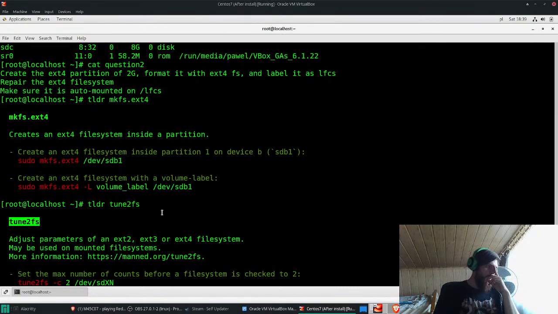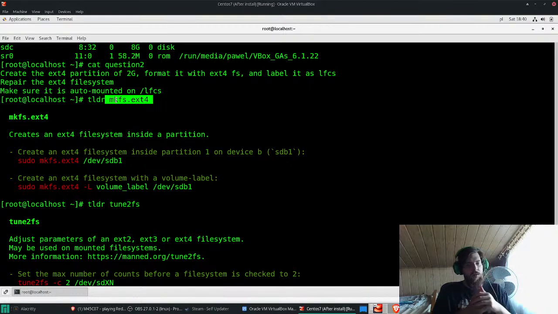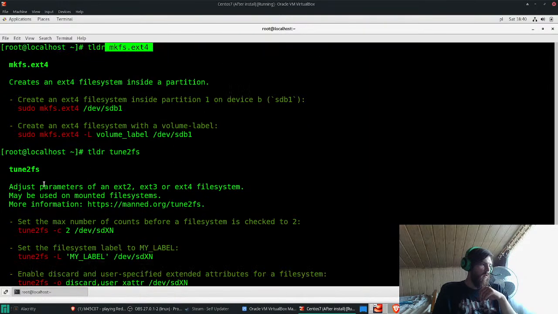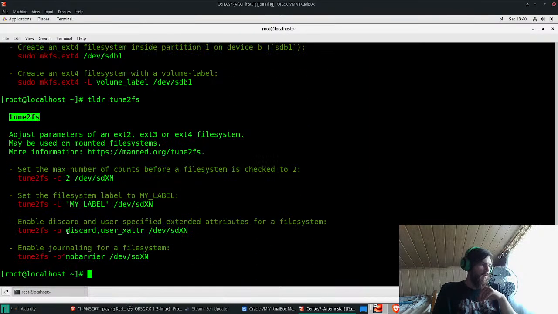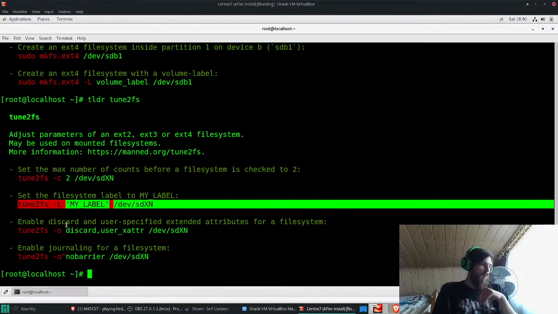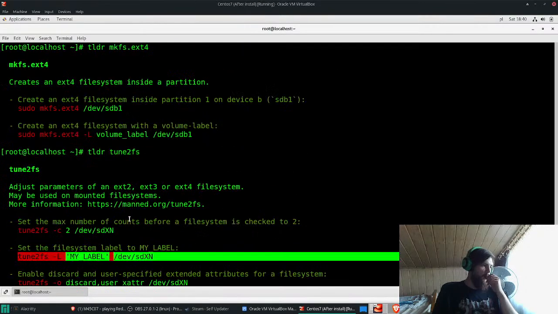So if you have forgotten to put the label while formatting the partition, you can use the tune command and put the label after the partition has been formatted.